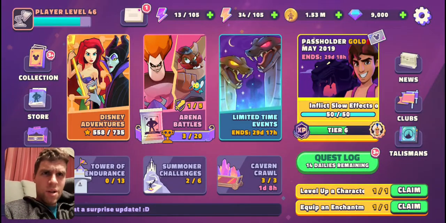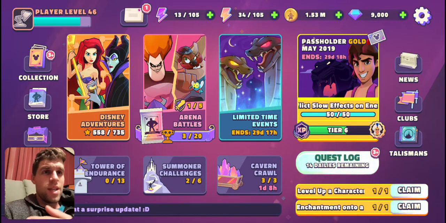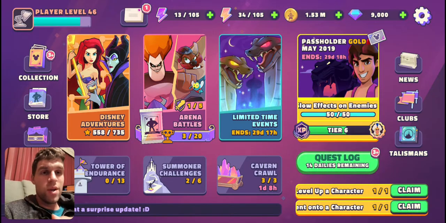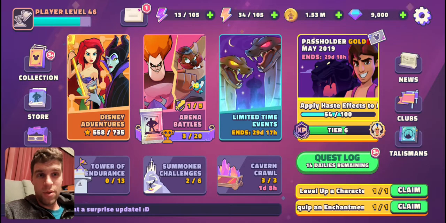I will just slowly be ticking away at that. I'm not rushing on that, but I wanted to show you guys how I would get through. Even doing things like Tower of Endurance, you will get a few. All of these things, just by playing normally, you will get a few throughout the week.